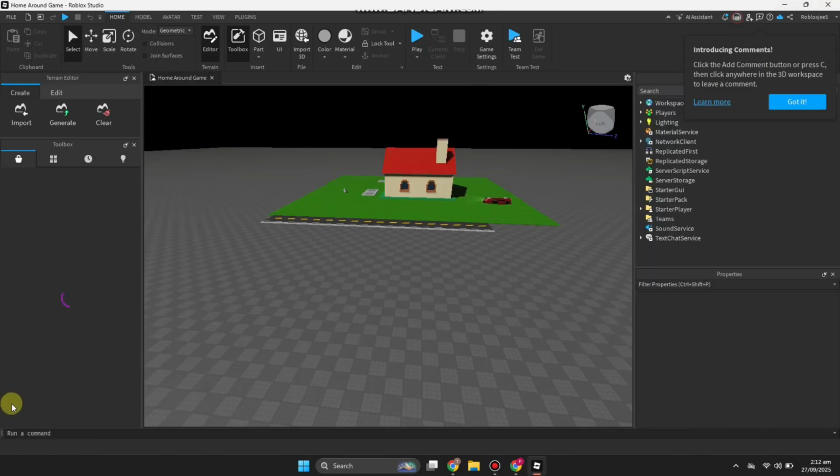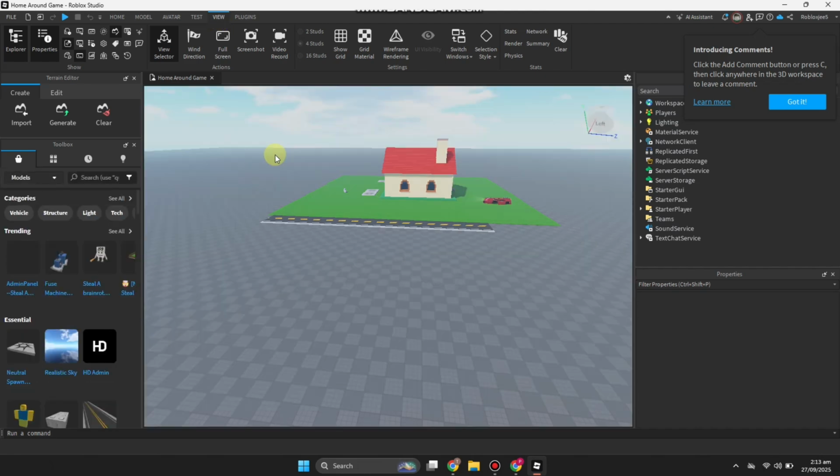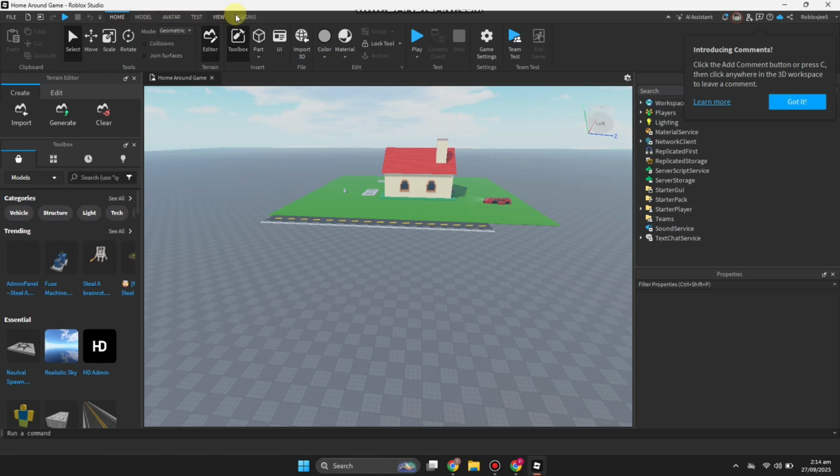Once it gets open, then in the view section of that page you have to make sure that toolbox is enabled. Go to view and make sure that toolbox is enabled. If you couldn't find that option, that means it is already enabled, and you will find the toolbox option on the left side. That means it is enabled. After that, you have to go to home, and here you also have to make sure that toolbox is enabled.